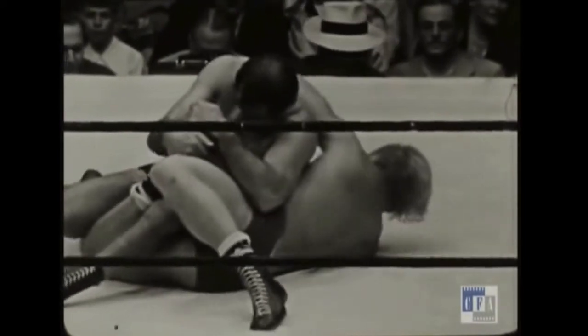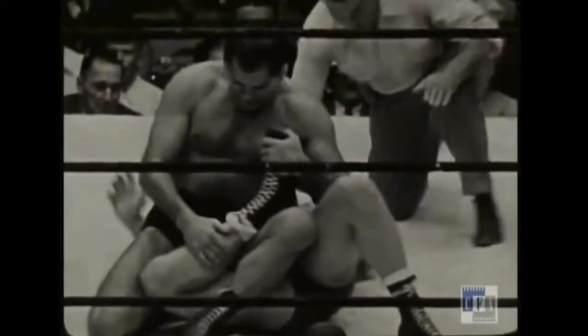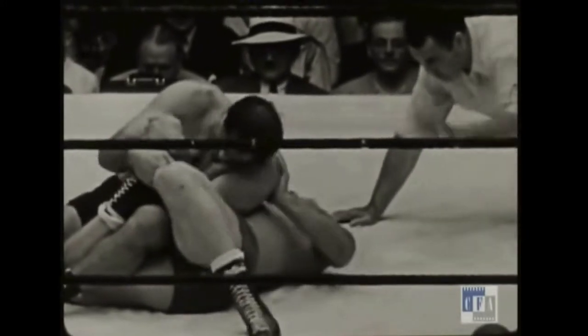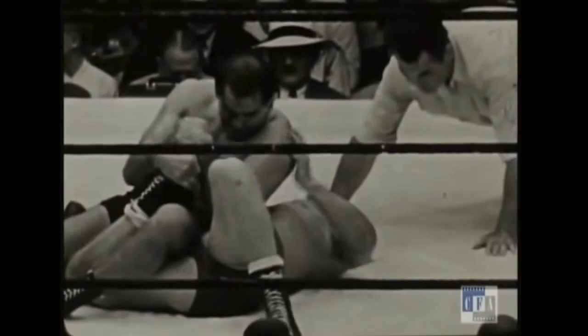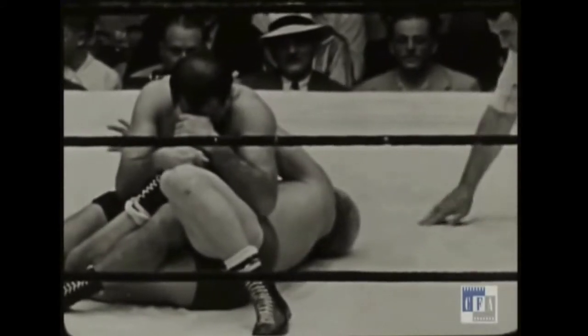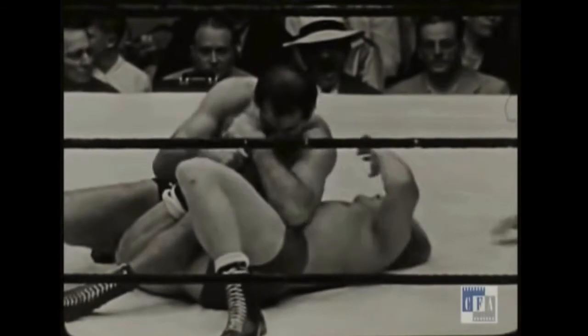I've done this submission when people have tried taking my back while doing leg lock attempts. So that's one of the common pitfalls of some of these leg locks, like going for knee bars or whatever else. If your body spacing isn't correct, then your opponent can actually do a back attempt. Like they can do a choke attempt, a back take attempt. And here, Buddy Rogers tries a neck crank, like a cross-face neck crank, for the same reason.